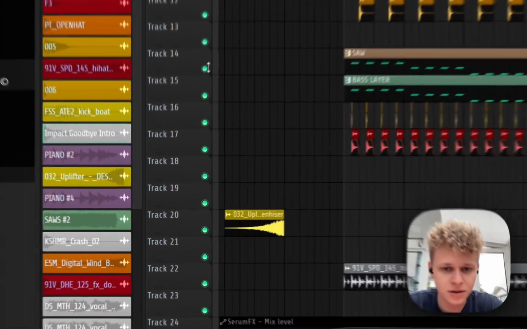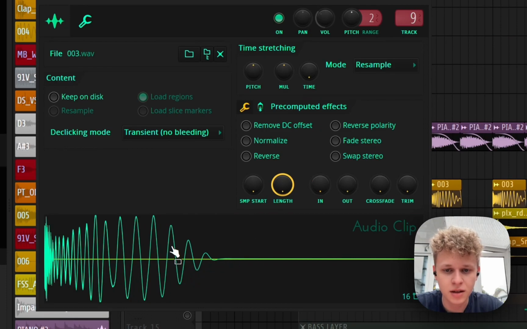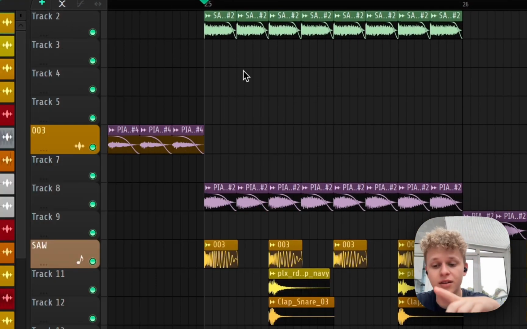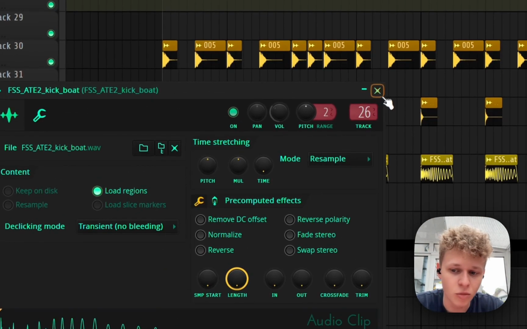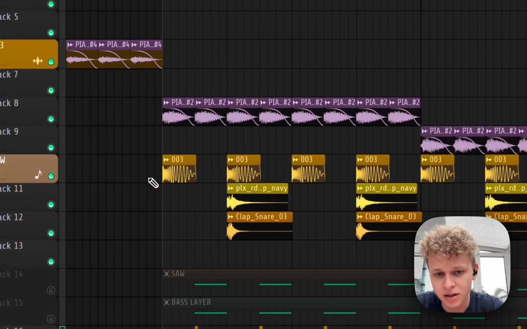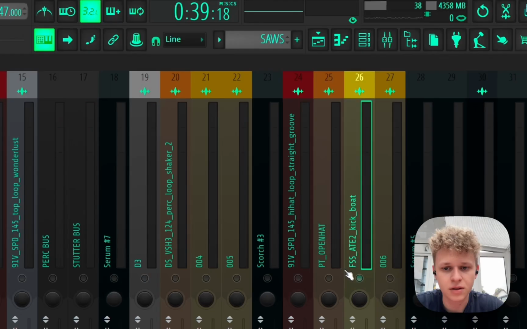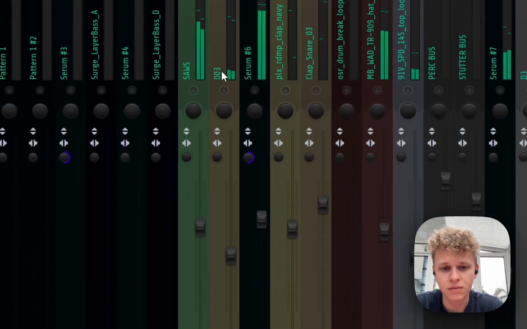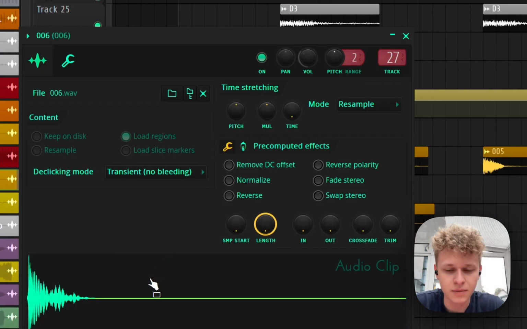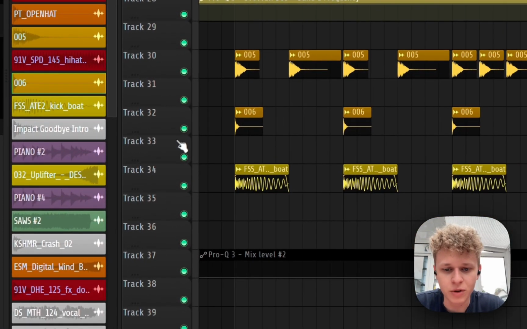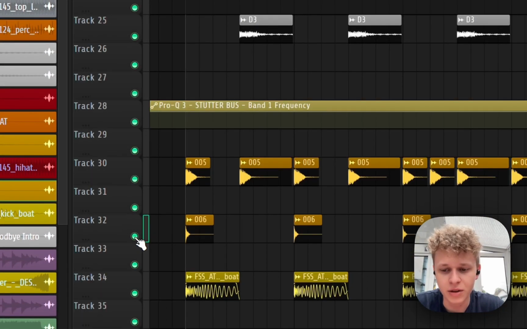For the drums, I got one kick here, which is playing in the top end, and I got a kick here, which is playing more in the low end. So I got actually two kick sounds in that track. Yeah, together they sounded like this. And I also got, I guess, a little transient sound here, which is always playing when the kick is playing, so that it gets a little bit more punch.